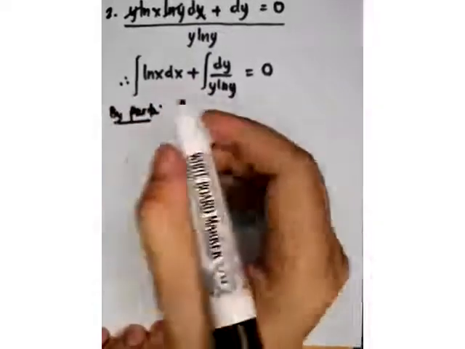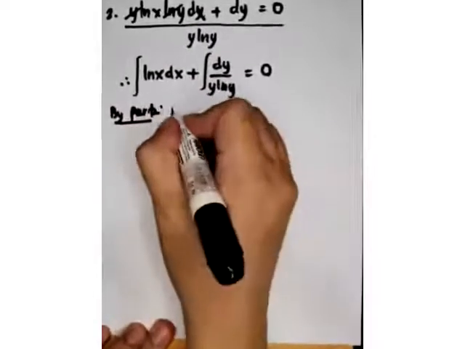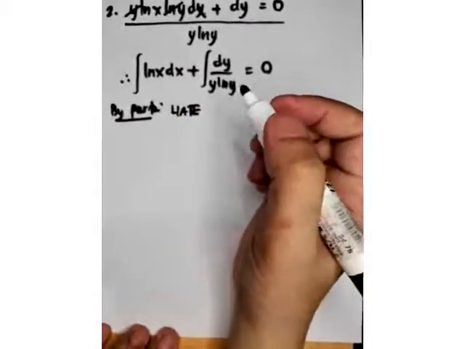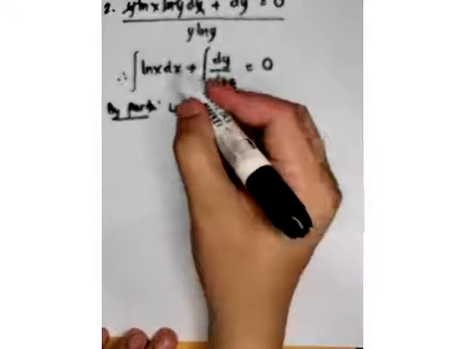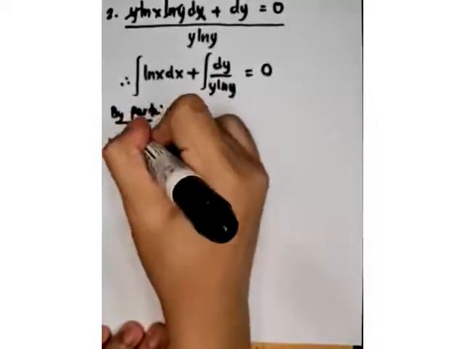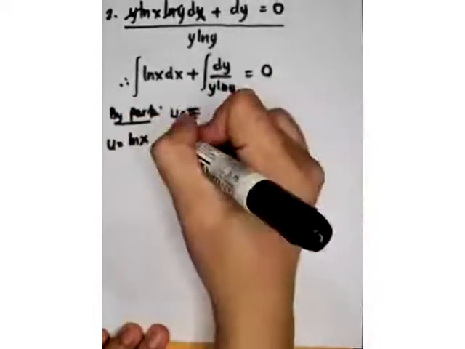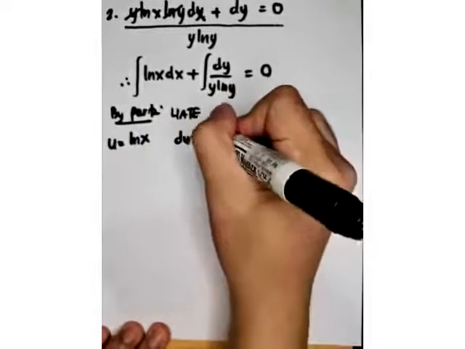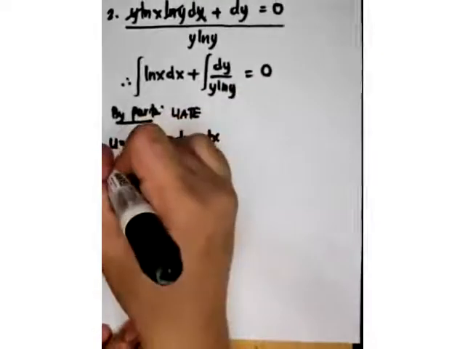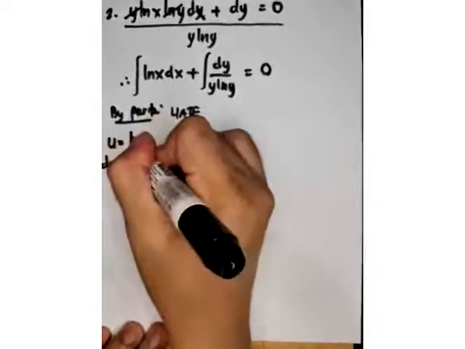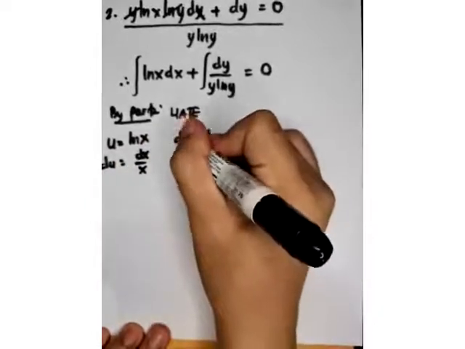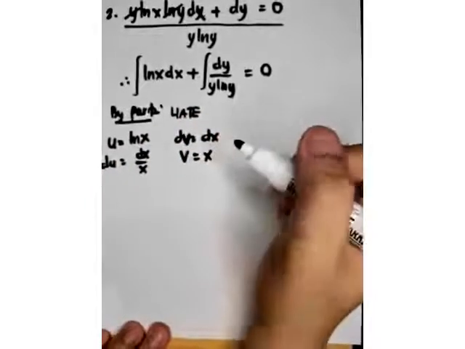Okay, so by parts, pipili tayo ng, di ba yung sa liate? Naalala nyo ba? Liate. So, yung pipili natin as u, siyempre, pipili natin madaling i-integrate. So, ang gagawin natin u ay yung ln of x. Tama ba? And yung dv natin ay dx. So, ano yung ating magiging du? So, derive nyo lang siya. So, that is dx over x. And then, yung v natin ay x. Ayan.